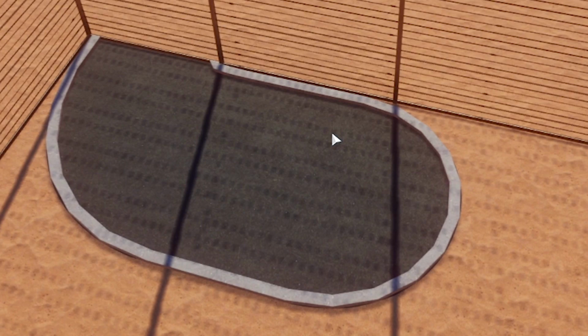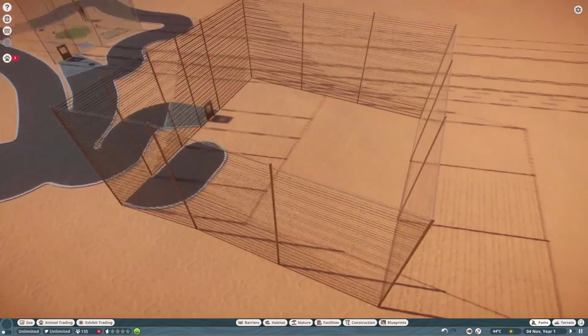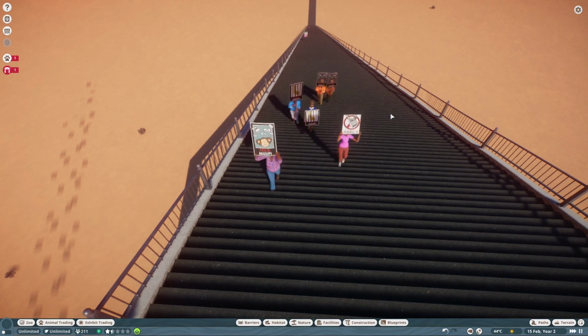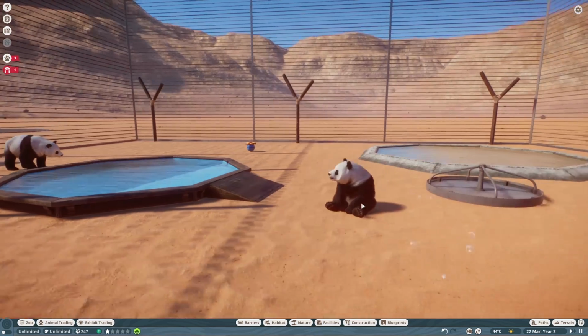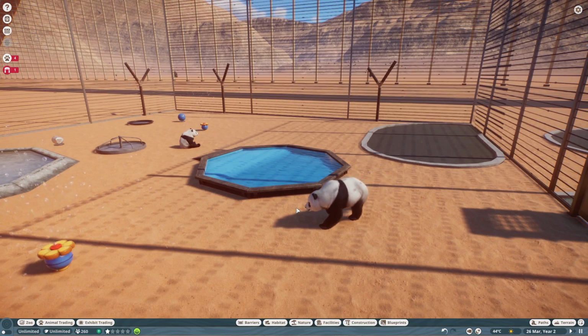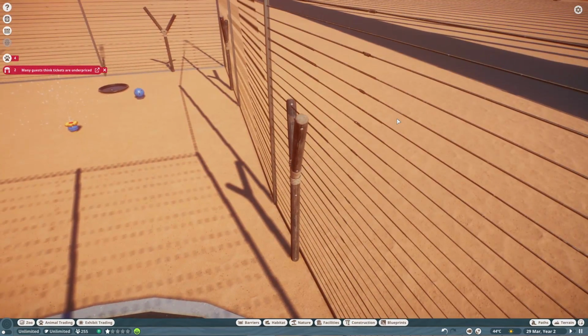This was unintentional, but it's now going to be a feature for this high voltage cage, which naturally deserves some kind of super predator. Looks like I already have some fans, and the only people willing to brave my staircase. Now we're getting somewhere, we got our first pandas. They're going to be so happy out here in the desert. And I gave them lots of climbing trees, right against the electric fence because people pay to see excitement.